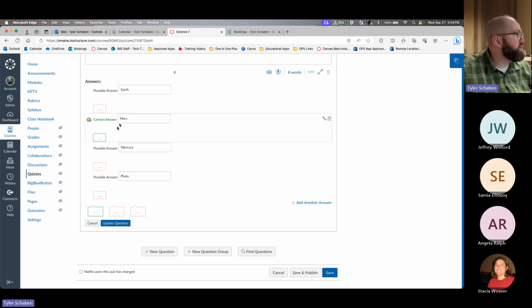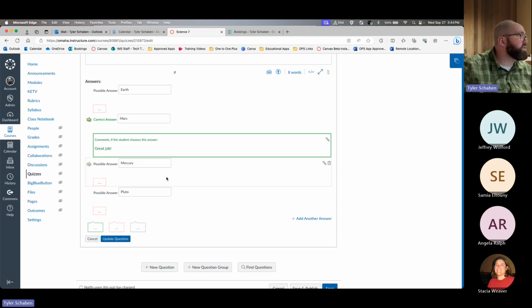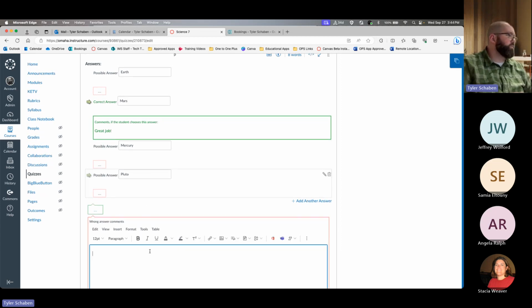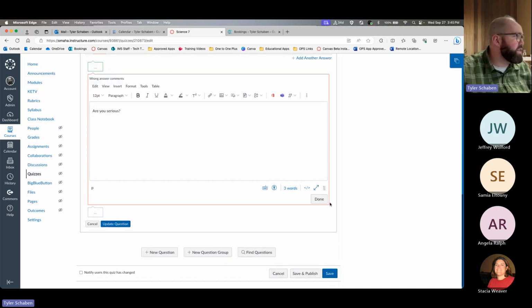So for example, I could put in here, great job, if they get it right. We hit done, and so then that's the comment if they choose that answer. Pluto. Are you serious? Obviously, I would never actually put that in a quiz, but it's there, so you can pick that option.